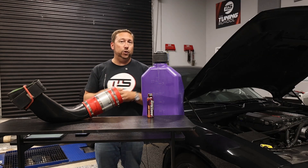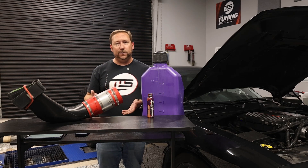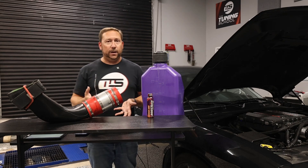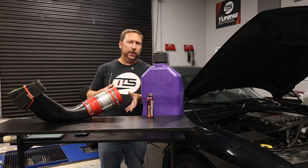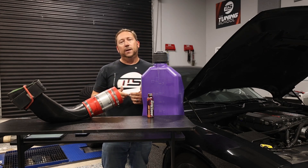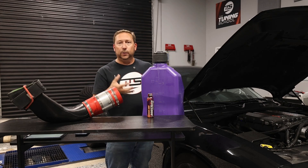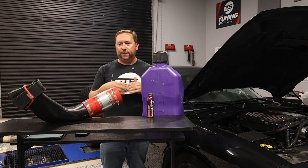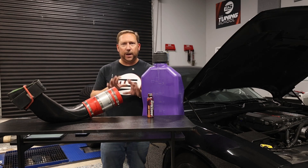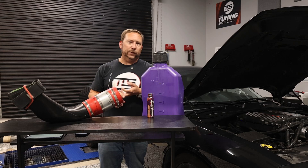The next step after this is we're going to tune for the meth. Some people get a little scared by that because they think: if the meth doesn't work, I've tuned for it, and I'm probably going to knock. That's a possibility. But if you're running a race engine or really running for performance, it's really not an issue — we've seen people do this for 20 years. What that means is you don't just inject the meth — you retune for the meth, which means you can add more spark or more boost as needed to optimize and find that extra power. Keep in mind, every step you go up here allows you to raise the boost or adjust the spark as you need.